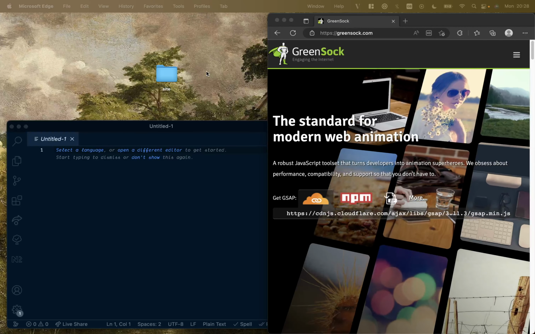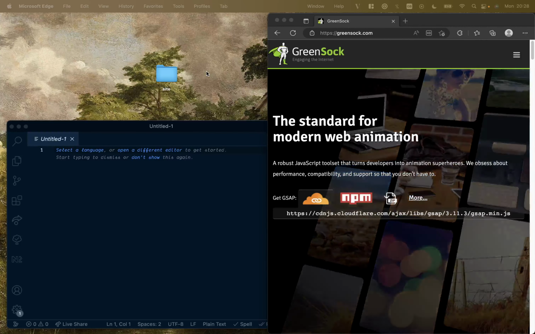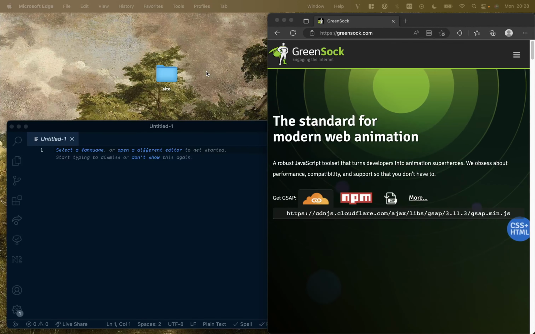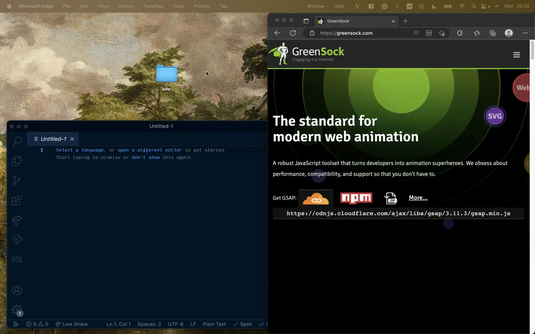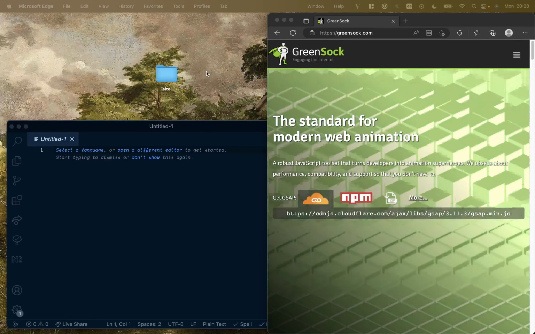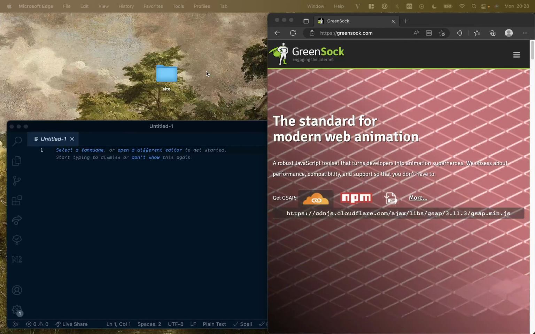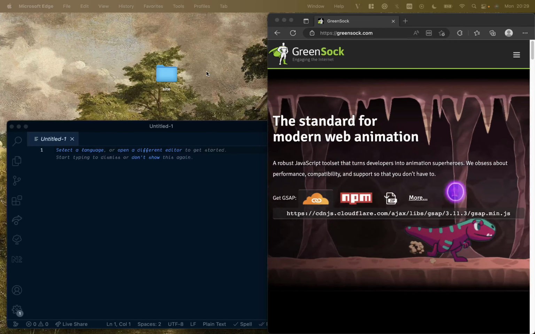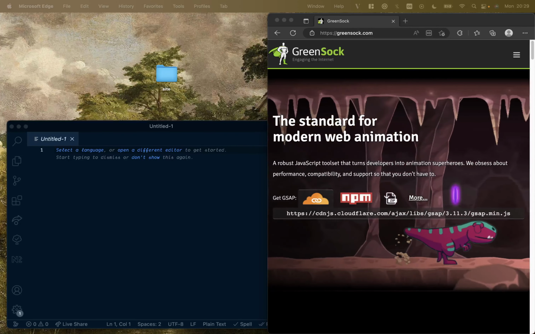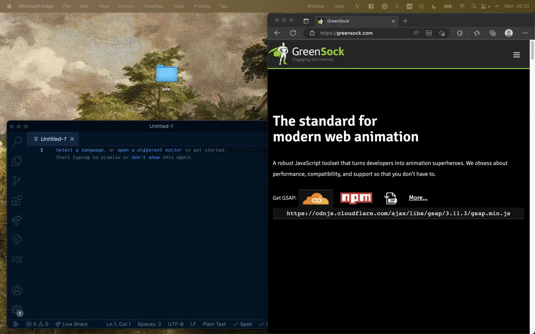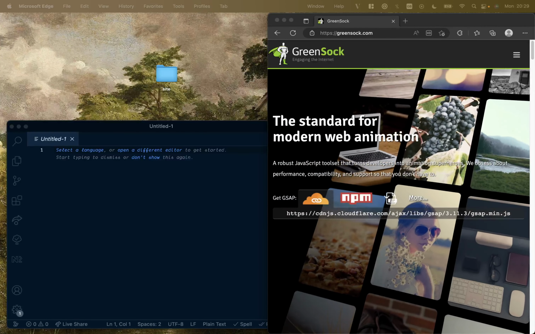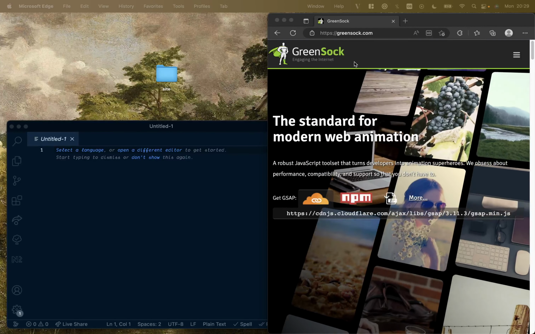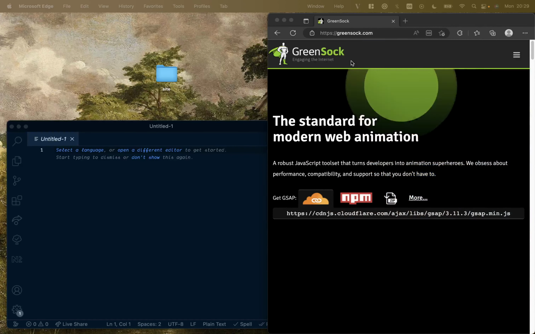And the reason I wanted to go this route is because the aim is to get you to build proper applications, right? The applications that you see on the web all the time. And I think a good way to start is to try GreenSock first, and then you can build up your skills from that. So if you know a bit of GreenSock, then you can jump on to things like React. Okay, so we're just going to do a very basic GreenSock tutorial for this lesson.